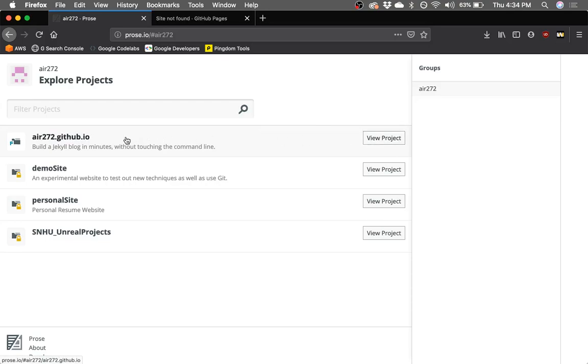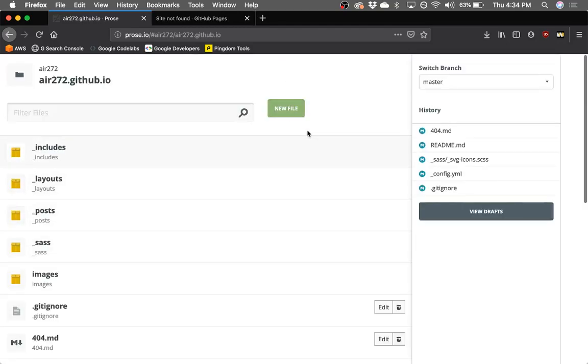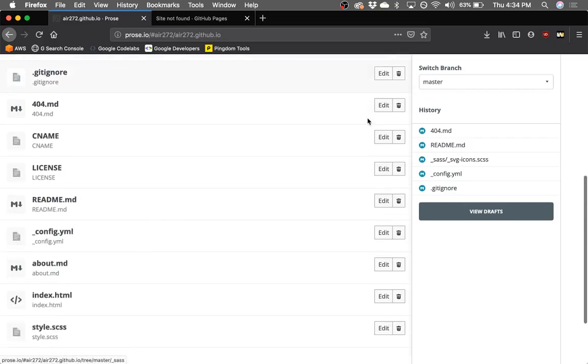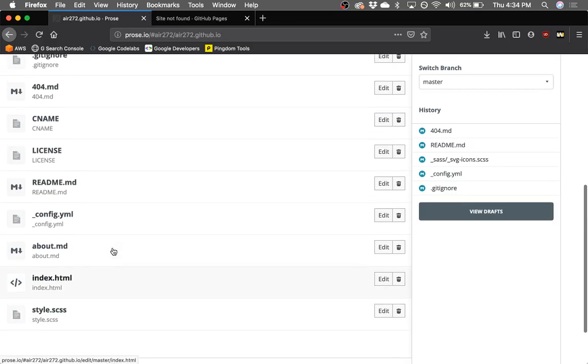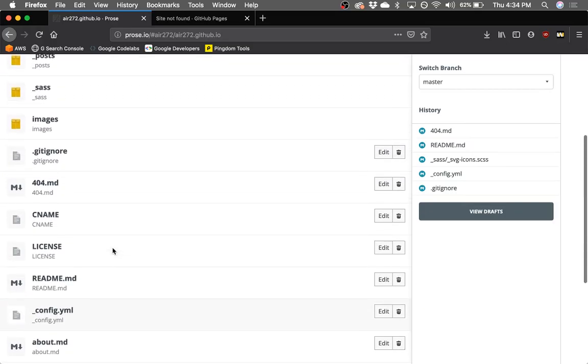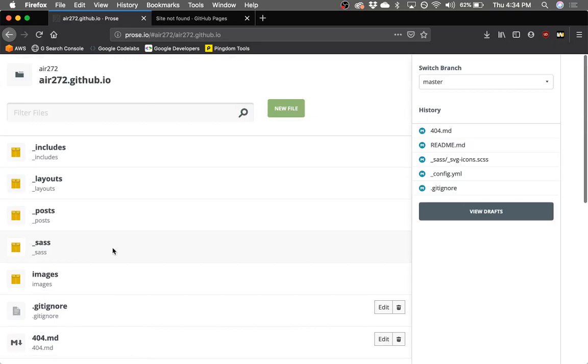So view your project, your name .github.io. It'll load up your project here, and it has basically the regular layout. Some things to keep in mind, the style sheet here, for those of you who are familiar with web design, is not just a regular CSS style sheet, this is SCSS, which uses the very popular Sass framework, which makes CSS really simple and easy to use. It basically adds variables and a whole bunch of other odds and ends to CSS. Definitely recommend looking into that as well.